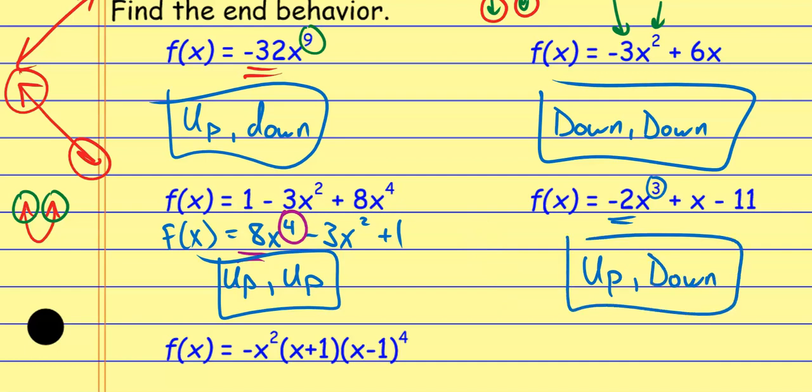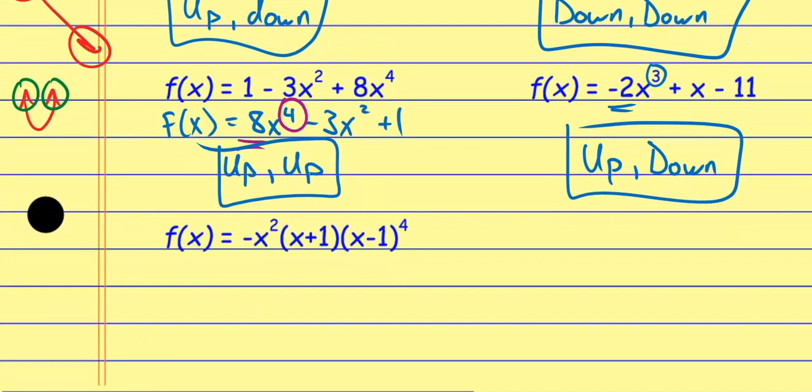And then this last one here, this one's a little bit tricky because it's also not written in the right format. But writing in the right format's not just a matter of moving things around. I would actually have to multiply this whole thing out in order to put it in the right format, and that's a real pain. Okay? But here's the thing.